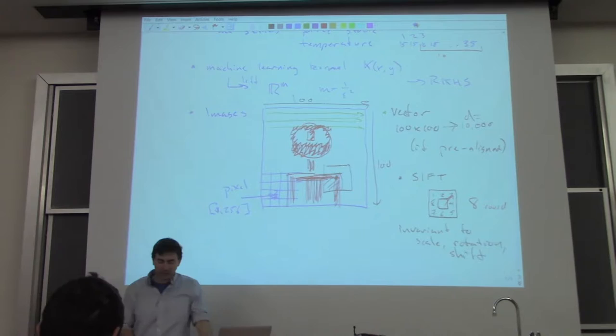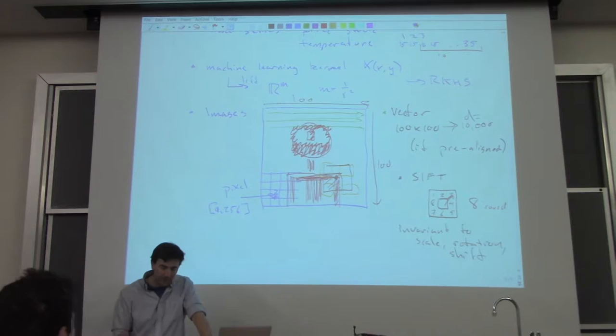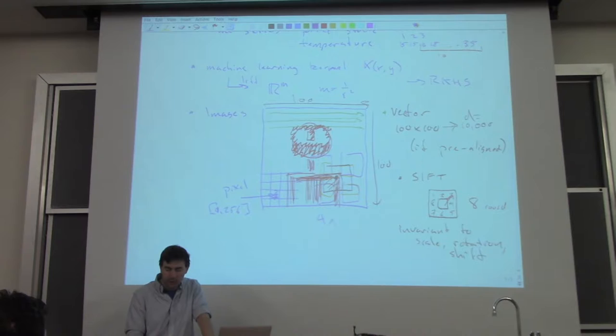So it'll do it not just at this pixel, but at 4 neighbors, and the notion of neighbors is at 4 different scales. So instead of making it a 1 by 1 pixel to its neighbor, I'll look at a set of 4 pixels and look at all their neighbors of size 4, and I take kind of an average of these values. So it does this at 4 different scales. So I'm going to get 4 times 4 different scales, which is going to be 16 kind of scale components.